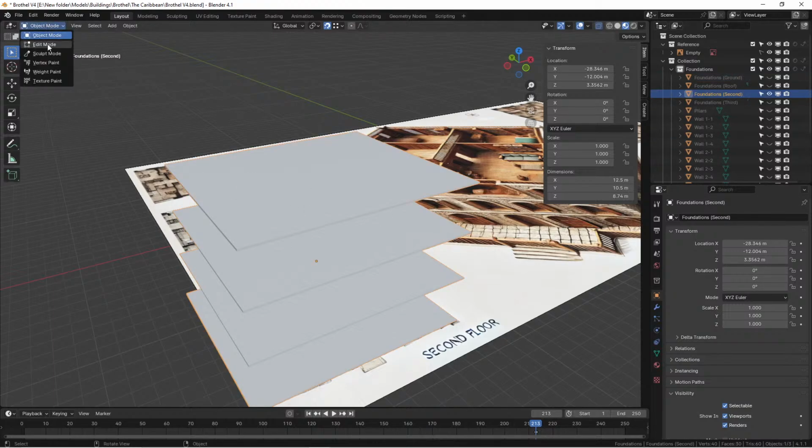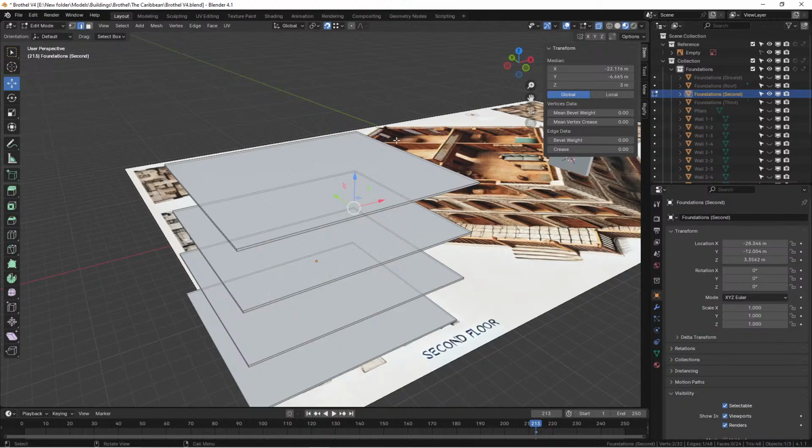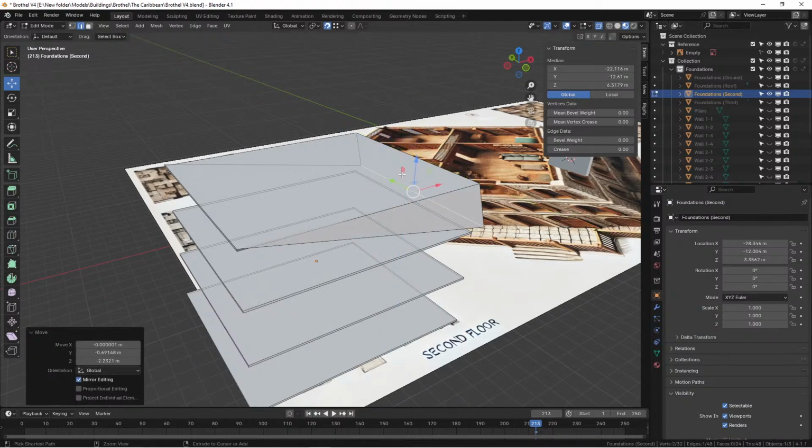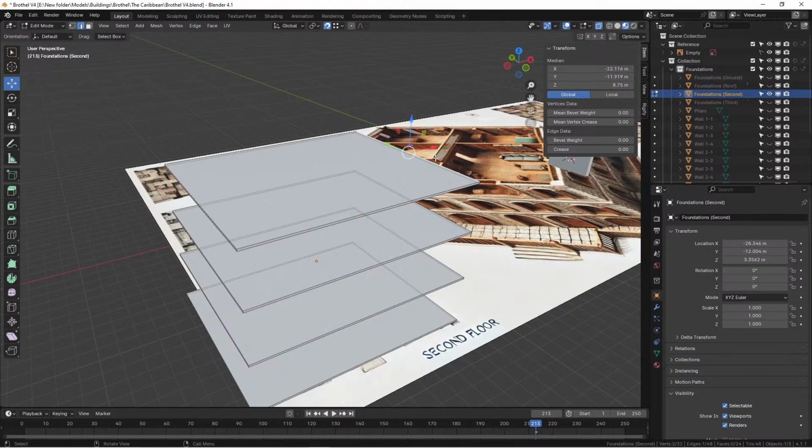We want to edit. So that. Second. That, and that. Right.